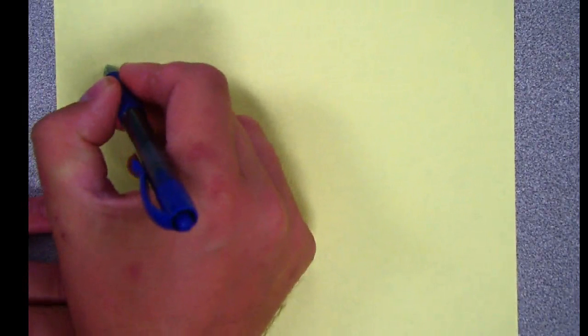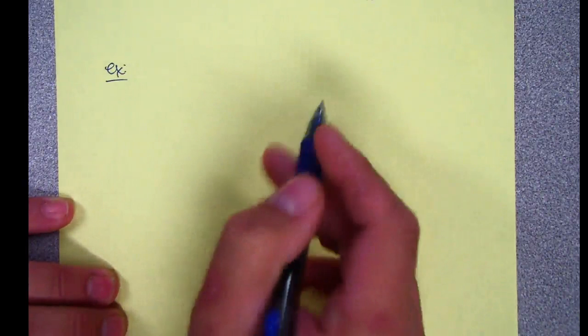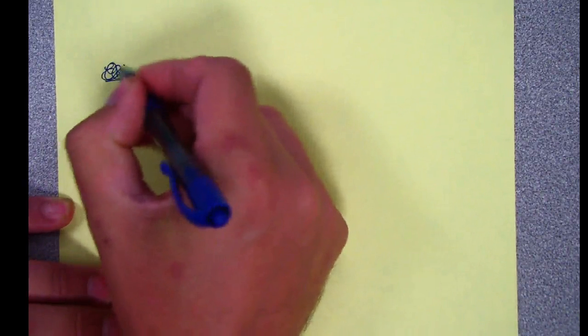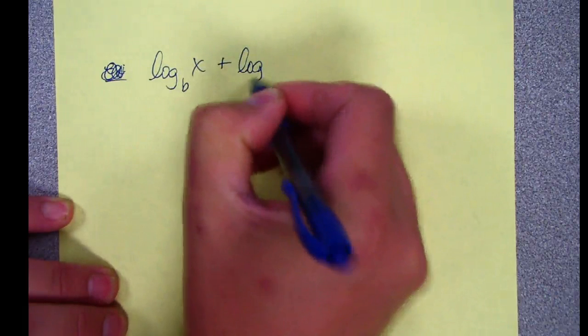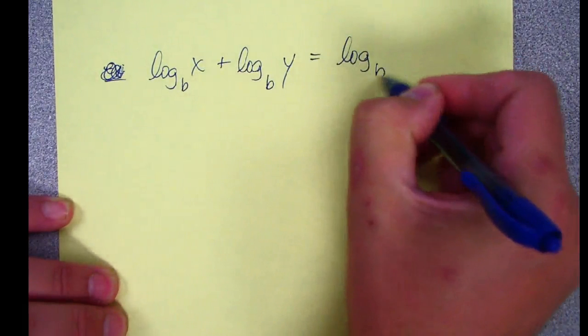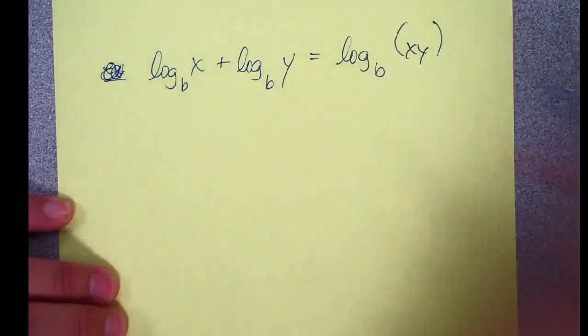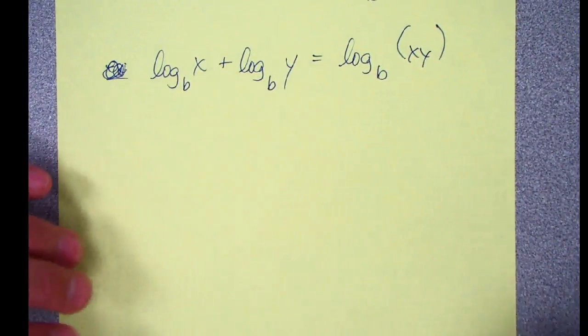All right. The last thing you'd be asked to be able to do with these would be to condense them, or use these log rules. There are 3 of them that I'm really interested in. 3 is good. If I have log base b of x plus log base b of y, that becomes log base b of xy. So addition combines to be multiplication.